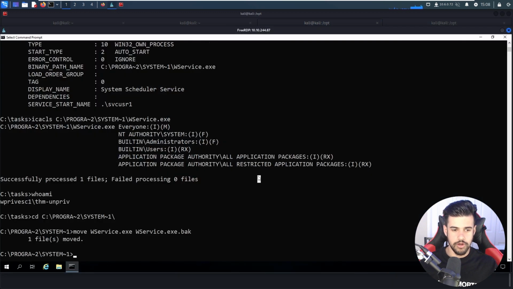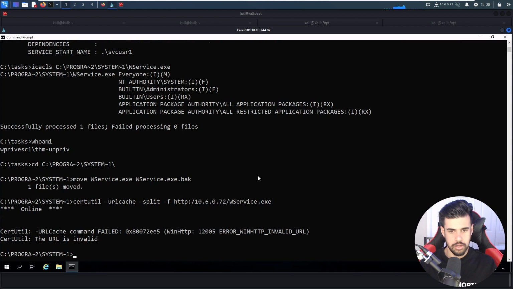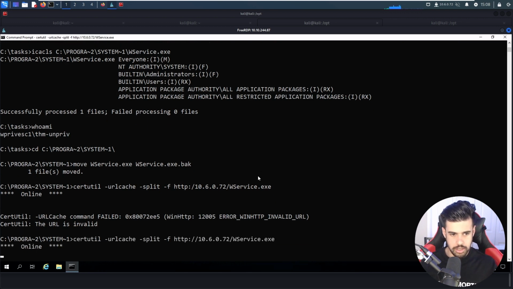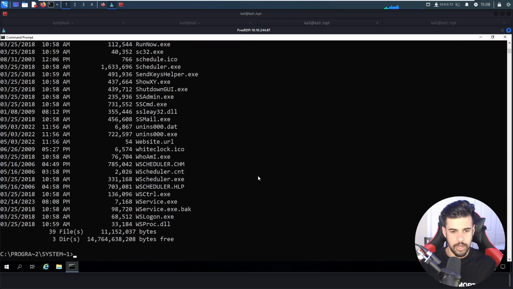So let's transfer the file over using certutil. So we'll do that, and this is wservice.exe, and I'm missing a slash here. And yeah, everything looks good here.